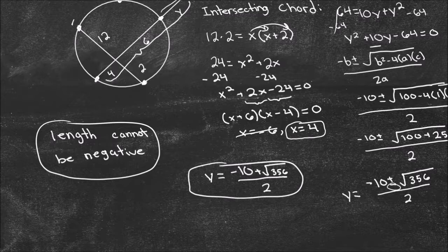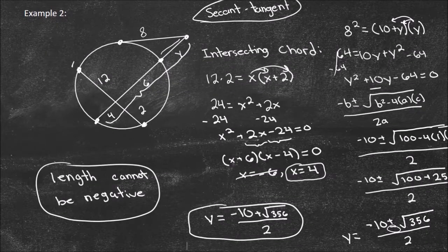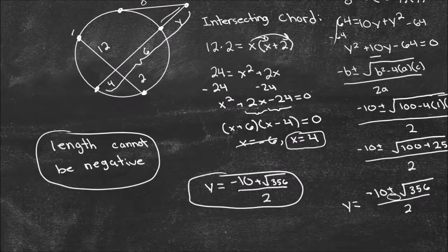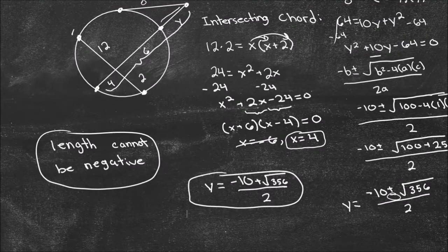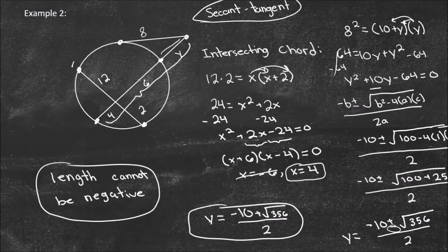And now we have figured out both y and x. This is a very hard example. You've got to know the quadratic formula, you've got to know the secant tangent and the intersecting chords formula. You have to know a lot to be able to answer this problem correctly, and that's where I want to get you guys eventually. I know this may have been a little too much right now, but I recommend maybe you pause it and go back later and try it again, and I bet you'll be surprised and you'll be able to get it right.